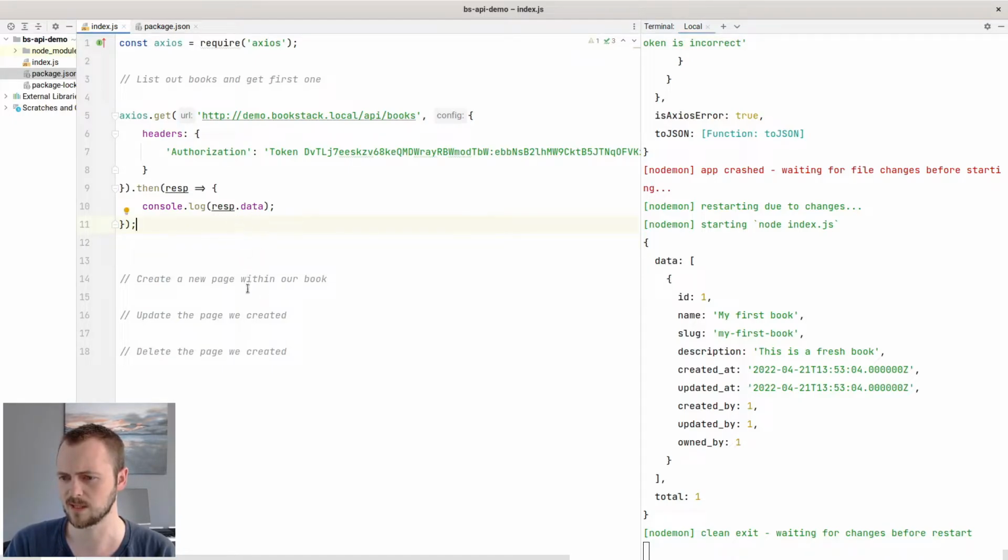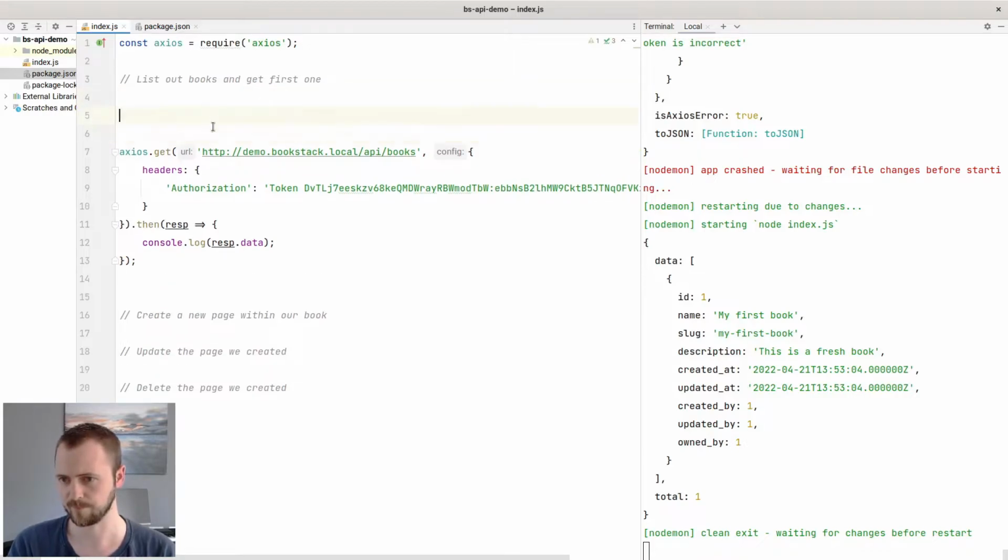So the next step is going to be creating a page within our book. It'll be best to dynamically get that ID from the results. But I'm just going to do a few steps of cleanup to what we've already got. First of all, I'm going to wrap this up because this is all promise based. We're using .then. We could create a big promise chain for each of these, but it might get a bit messy. So it'll be nice to use the newer JavaScript async await syntax. So that's what we'll do here.